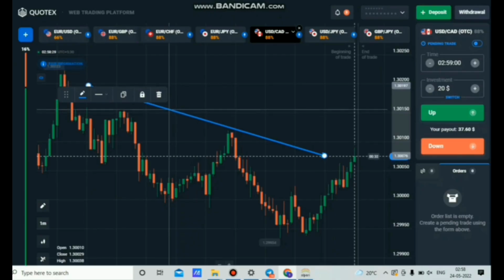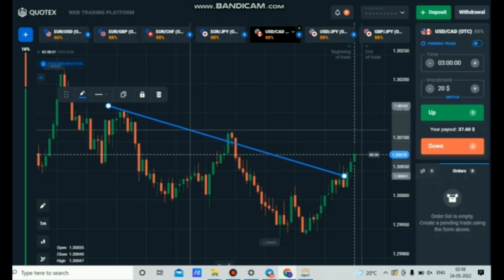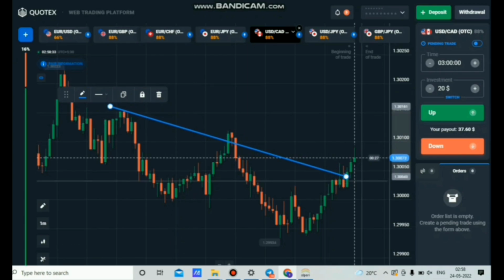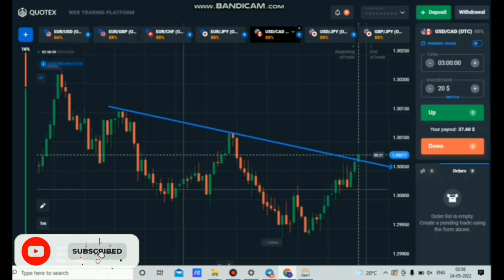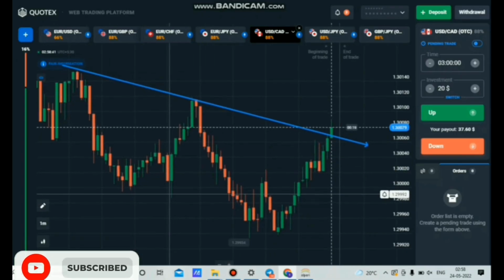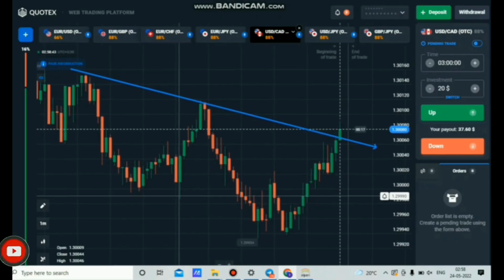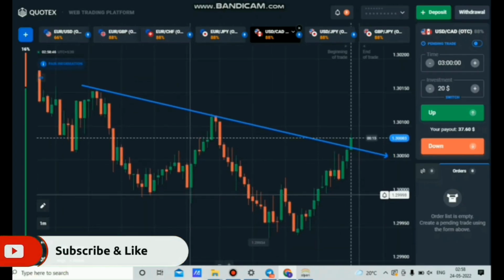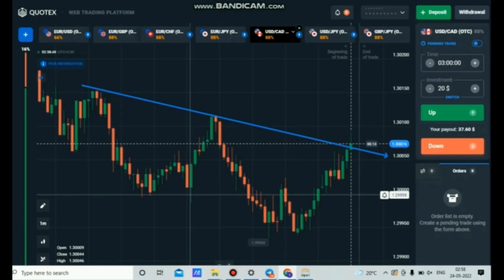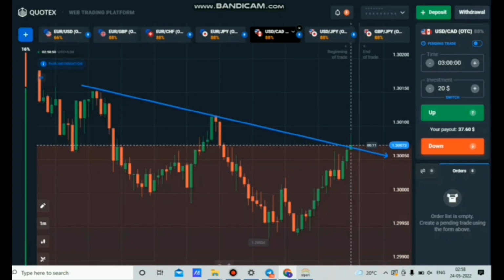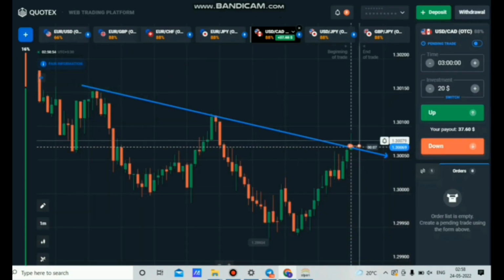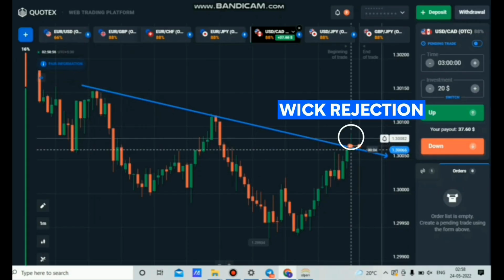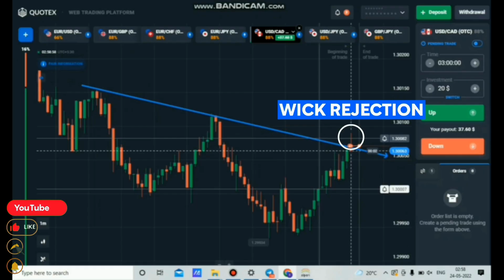So, let's see guys, the market is exactly at the same level, which is the level of our trend line. It is at the same level. So if this candlestick is rejected from here, then I will take the downward direction trade. But if it sustains above it, then I will take the upward direction trade. It is not possible to sustain here because there is a downtrend and the market is going down from here after reaching the trend line, and see, the rejection came from here. So there was a confirmation for me to take the downward direction trade.